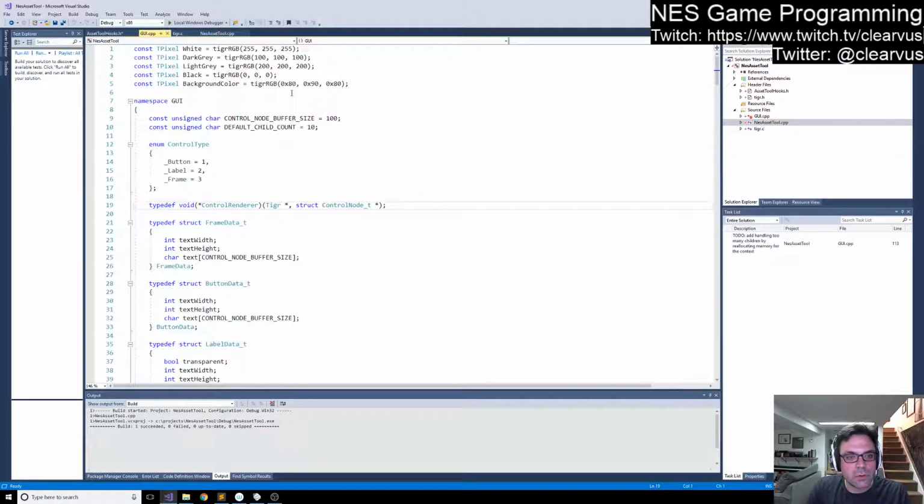Right, so current home, it's what's going to get called to pass information about the home folder that the application is running in.